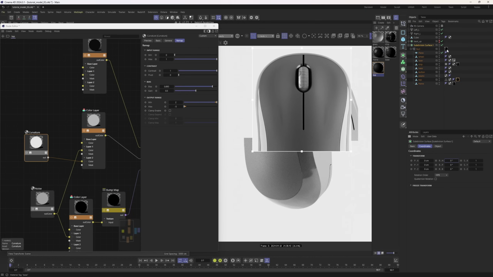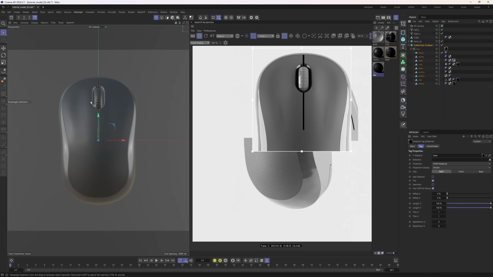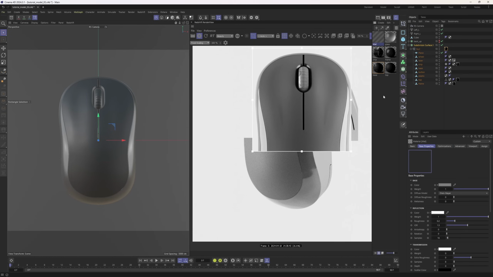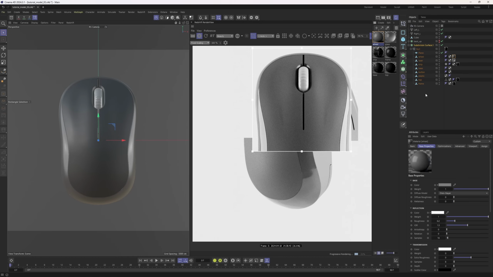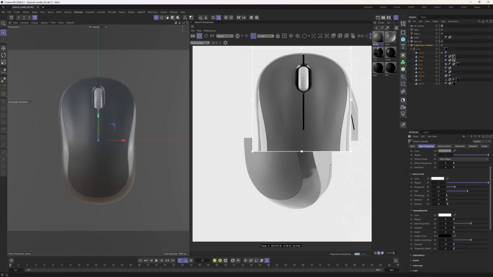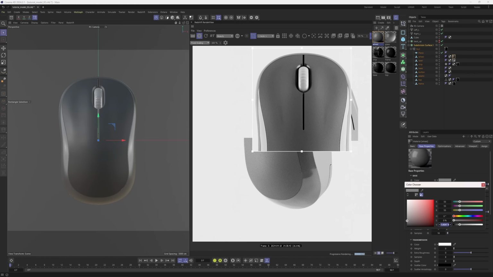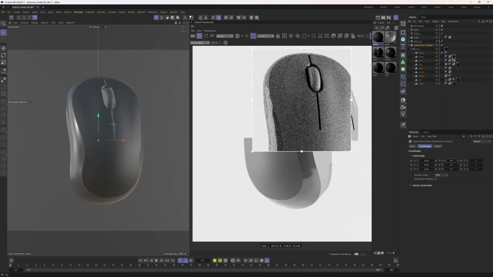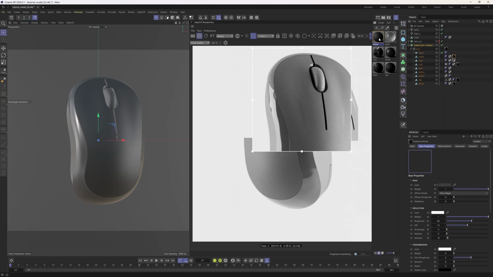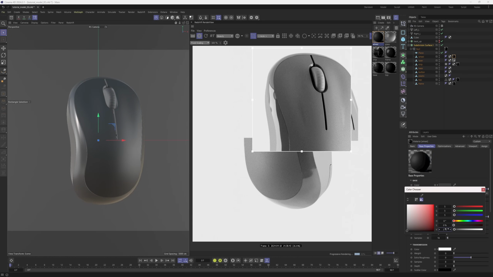Now, again, this material is being applied on the wheel. So let's create a new material for this one. I will call this wheel and put it on the wheel. Let's turn this off. And I don't think we need to open up the material editor. I will just set this to something like 5, then increase up the roughness to something like 0.6. We should make it a little bit darker.